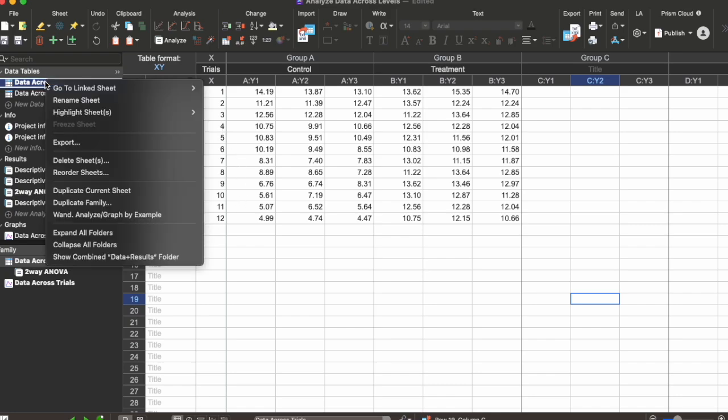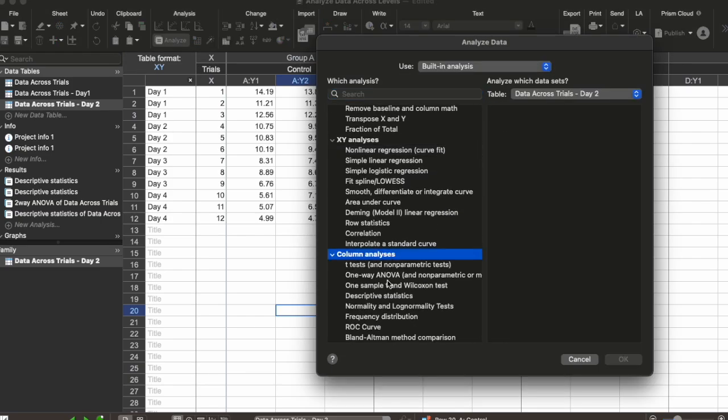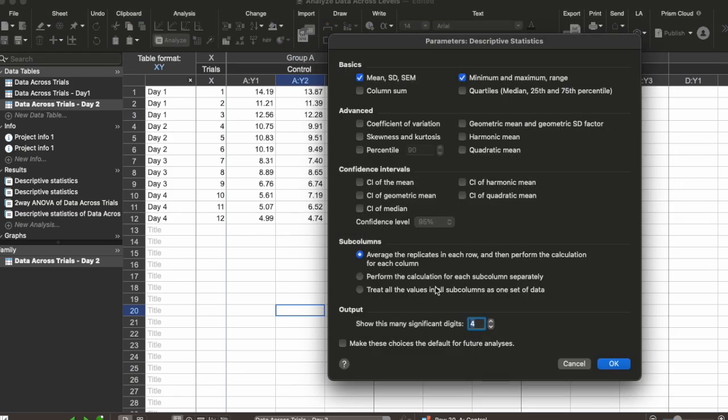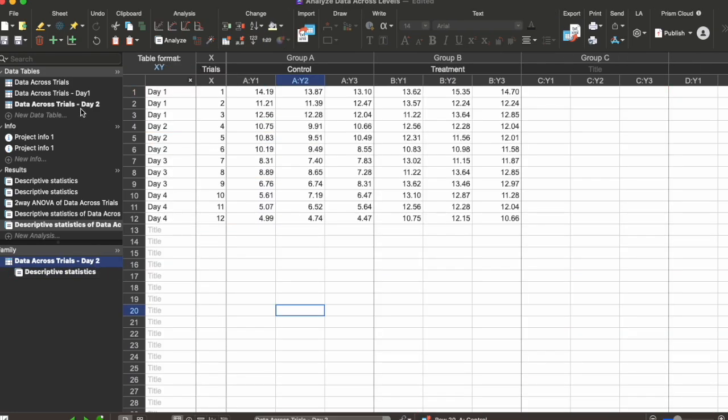One trick I like to do is to keep all of them before you duplicate the next day, and I'll show you what I mean. So if we're setting up for day 2 now, before you go ahead and delete everything that isn't day 2, you can click on Analyze and Descriptive Statistics before deleting everything else. And now, since this number will automatically update depending on what is in your linked spreadsheet.